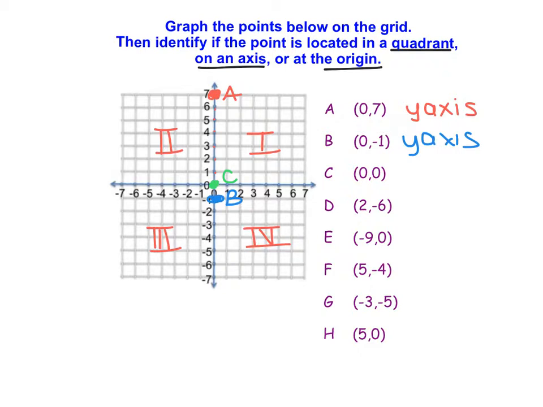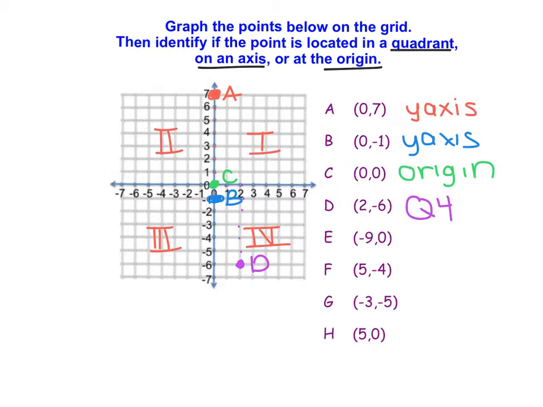it's basically kind of touching all four. And then it's touching both axes. So that isn't really in a quadrant or an axis. It's more specifically at the origin point. Then from here, I'm going to do x is 1, 2, y is a negative 1, 2, 3, 4, 5, 6. So there's point D. And point D is very clearly falling in quadrant 4.